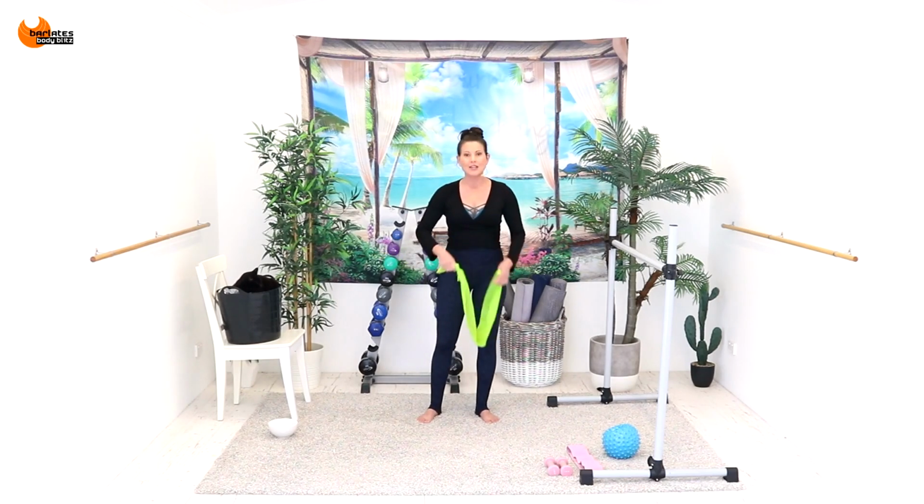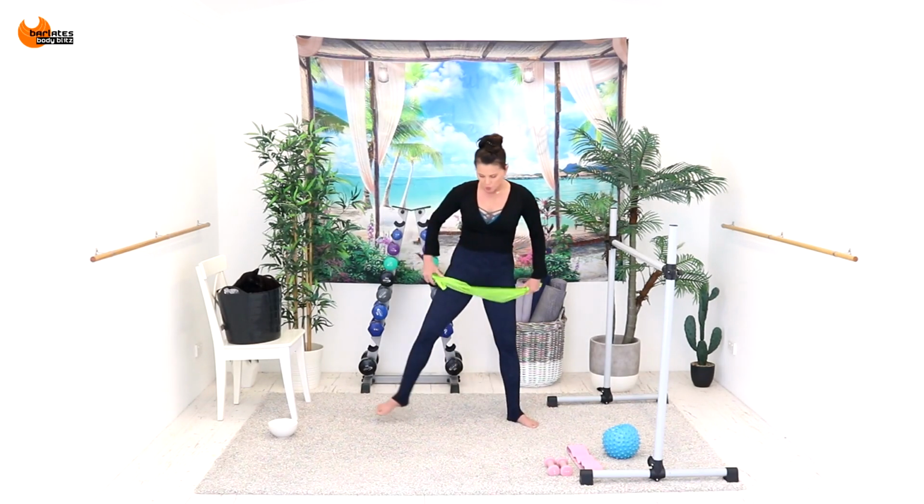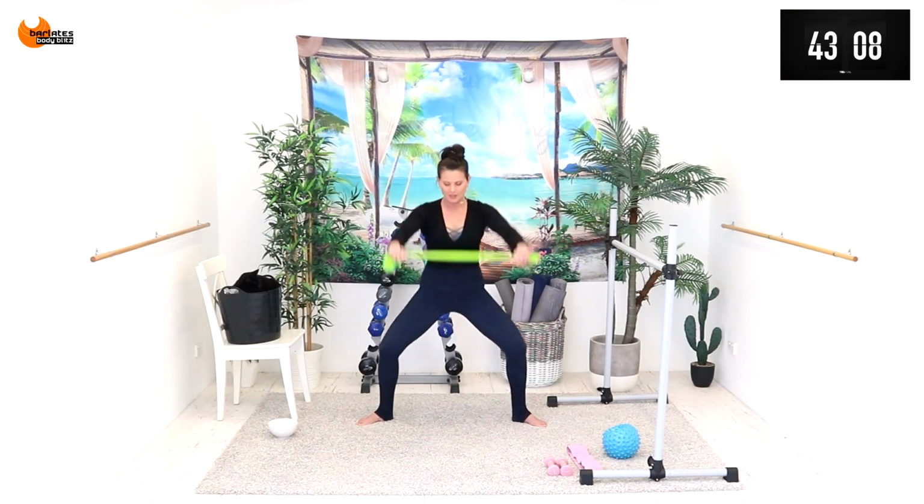We're going to get started in the center of our space, and we're actually going to use the band, but we're going to do it for the upper body. So come into a wide turnout position. I want you to have a shoulder width kind of distance on your band, and we're just going to come down and up. So down and up with the arms, down and up with the legs. So we're just going to heat everything up. I want you to start pulling out slightly at the top and the bottom on that band. You've got a micro bend in your elbows, and we're just getting the feel for this, not going too low yet in those legs, warming everything up.